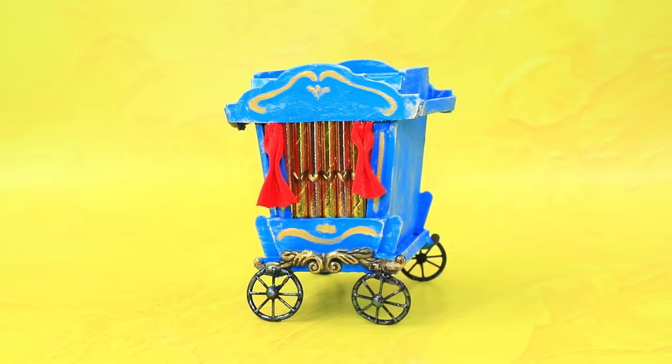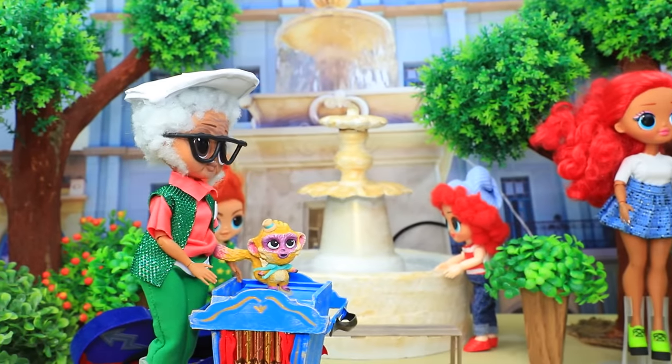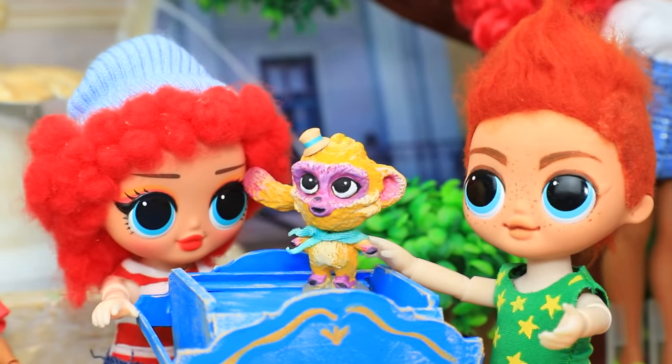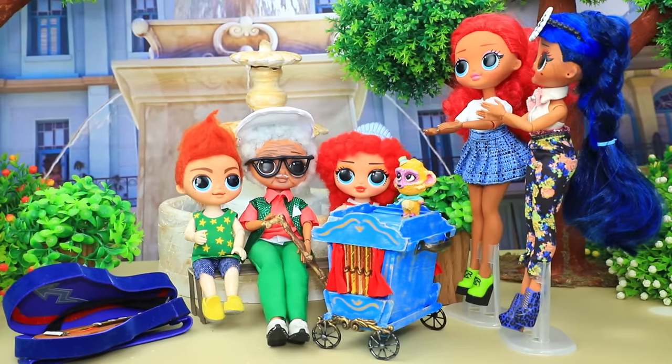The red curtains are opening. Ready for the show? Andreas and Vivo are playing music for the people in town. And people start to dance.